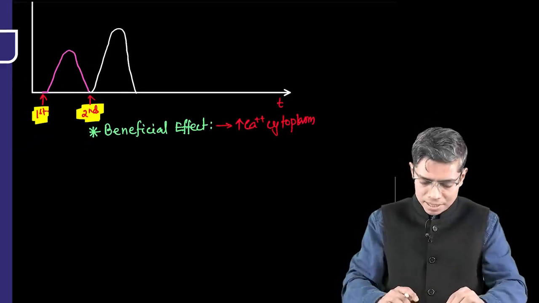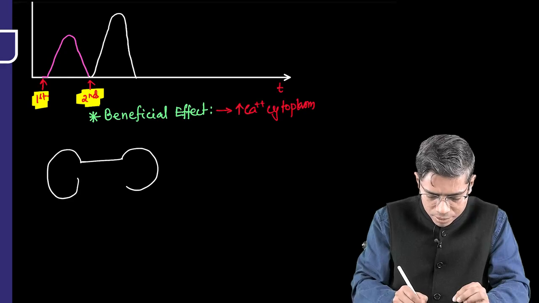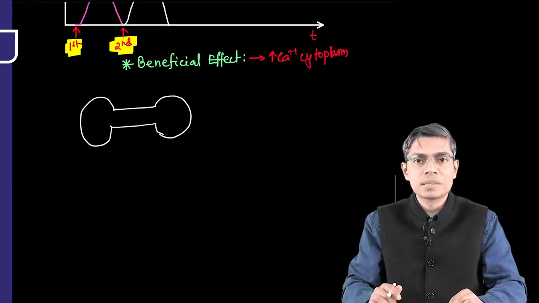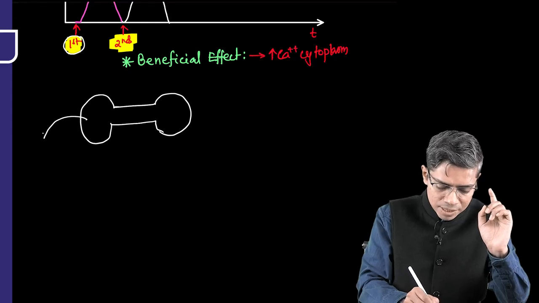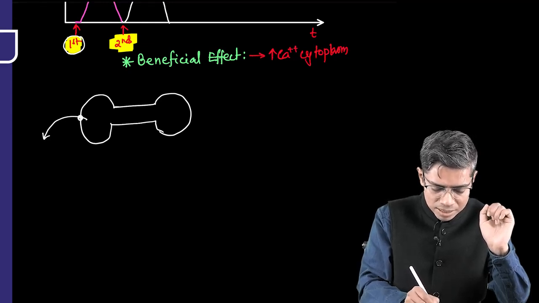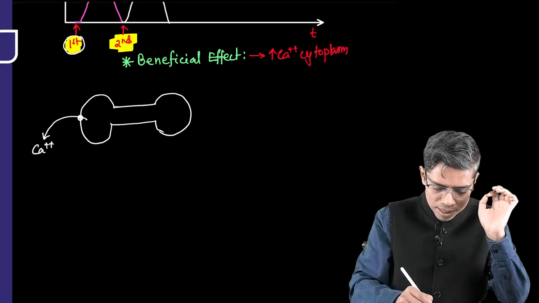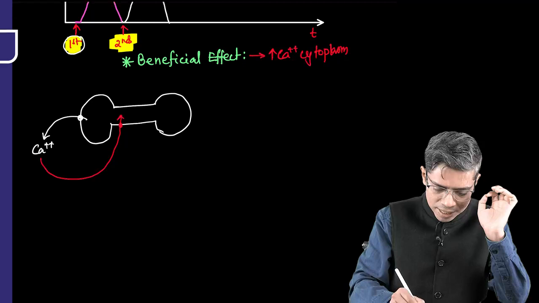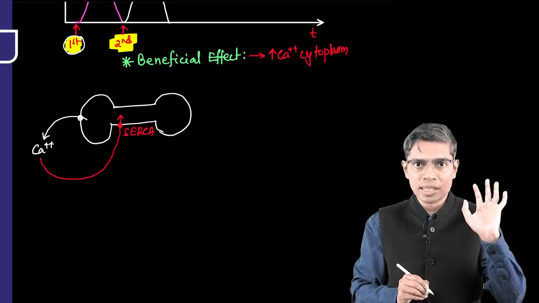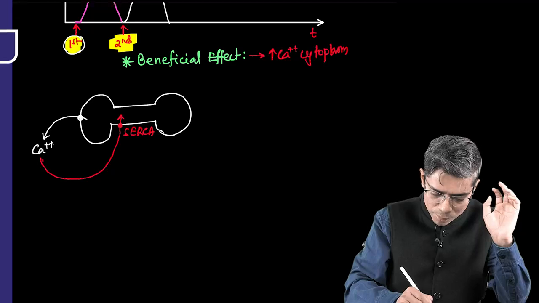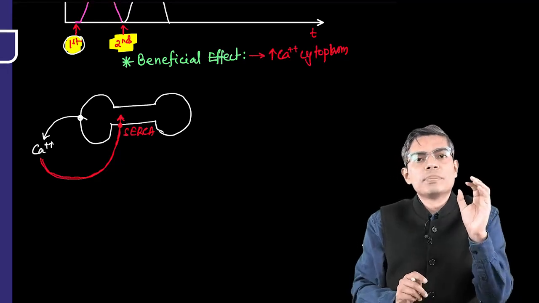So how does the calcium increase? Note down. So this is the sarcoplasmic reticulum. Try to recall your skeletal muscle contraction principle. Whenever you give the first stimulus, some of the calcium is released from the sarcoplasmic reticulum by the RYR channel, right? Now, to mop up this calcium into the sarcoplasmic reticulum again, you require the help of a pump known as the SERCA pump, sarcoplasmic endoplasmic reticulum calcium ATPase. This mopping up of calcium into the sarcoplasmic reticulum again requires some time.